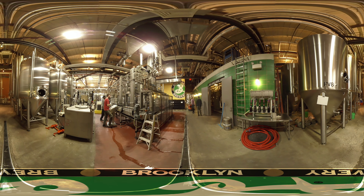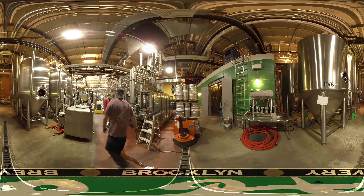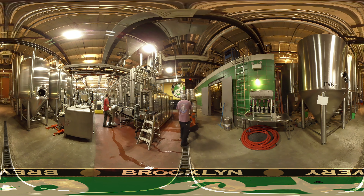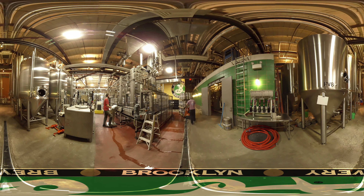Behind the green area there are our set of four pretty massive boilers. You got our kegging line here. As we're going up, a hundred kegs an hour we can clean, sterilize, and fill. That stainless steel cube is something that we use to mix up various beers, sometimes with fruit, sometimes with other ingredients like yeasts or re-fermentation priming sugar.